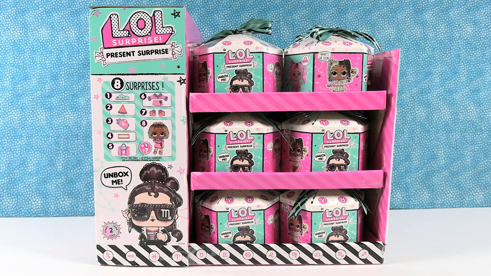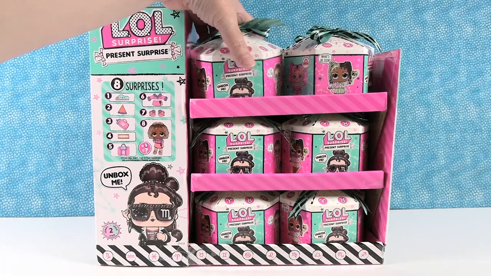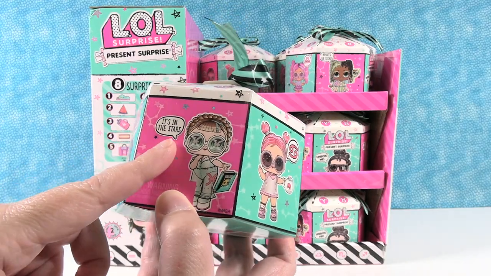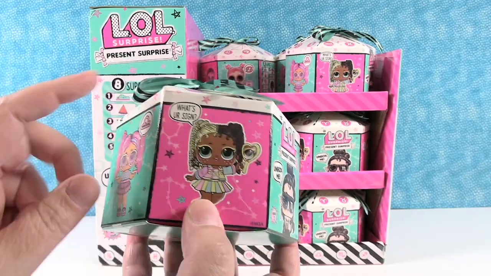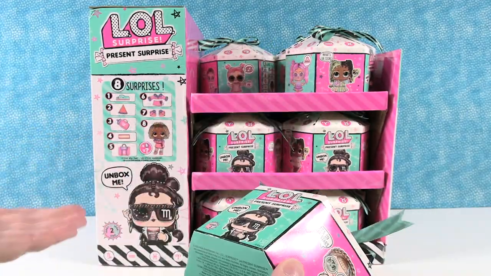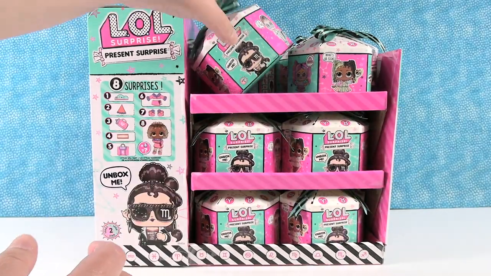These are pretty fun because they're just calling it Present Surprise Series 2, but they're actually like a Zodiac series. If you look, it's in the stars. They have the different symbols, of course. What's your sign? So there are 12 dolls to collect. I'm hoping all 12 will be in this case, but we never know until we start opening.